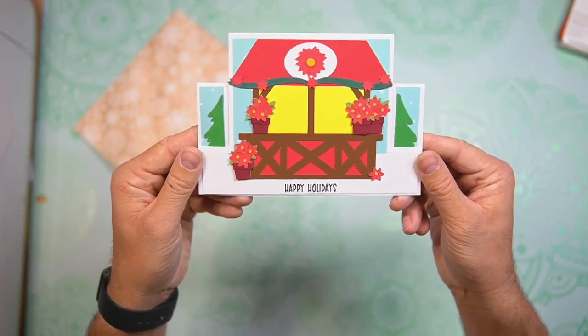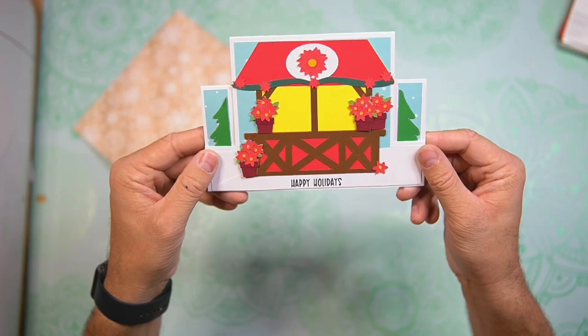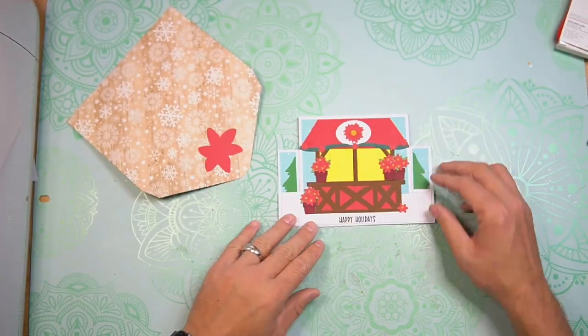So here we are — our finished card. Isn't that cute? Cute little stand. Looks very inviting. Isn't this card beautiful? I love the poinsettias. My husband and I were debating — is it poinsettia or poinsettia? I say both versions, so let me know in the comments which way you say it. If you make this card, make sure to post it in our Facebook group. We have thousands of friends who love to support and motivate each other — we would love to see your creations. There's a link down below. Until next time, I'm Nick, the Bearded Housewife. I will see you at the next card making video. Bye!